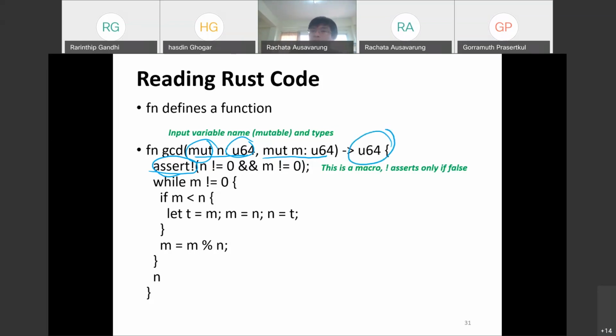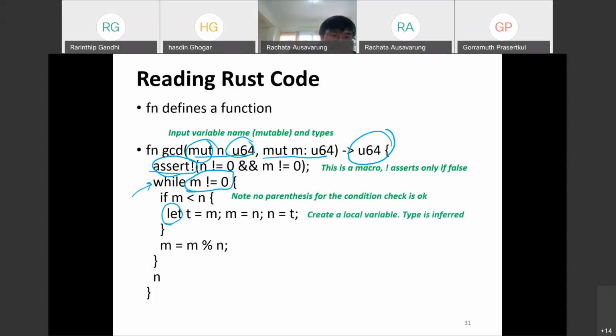Notice the return type of my function. You need to tell the return type, right? It's a well-defined and well-typed program. No parentheses in the condition check over here is okay. You don't need the parentheses. It knows that, okay, this means that if m is not 0, do this. Notice you have a loop. This is a little bit easier than Scala where you have no loop. This is like a better functional program. It's easier to program because you have a loop. You can use the while loop.